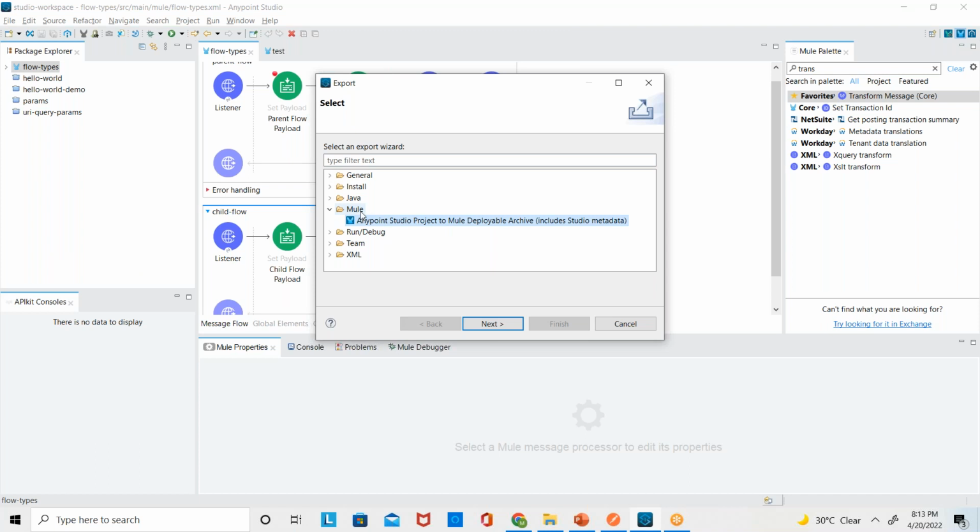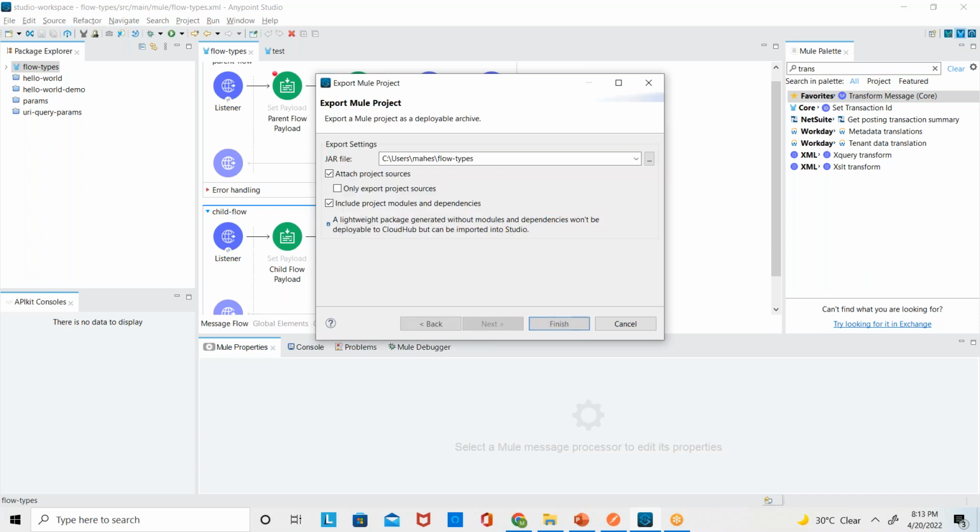Go to Mule, and this is a Mule project, right? That's the reason, select Mule. Under Mule, you have this option: Anypoint Studio project to Mule deployable archive, includes studio metadata. Okay, next. And these two options have to be checked, selected. Already by default, they are selected, and then finish.